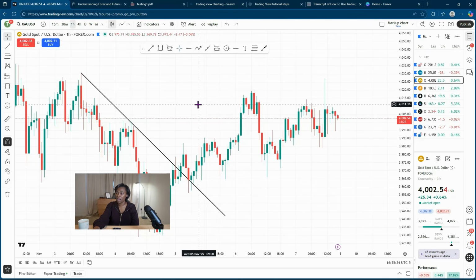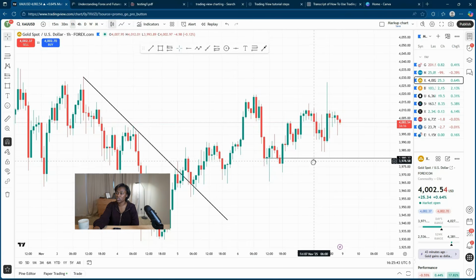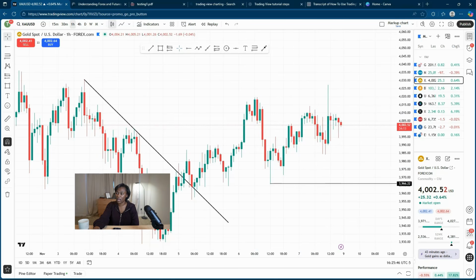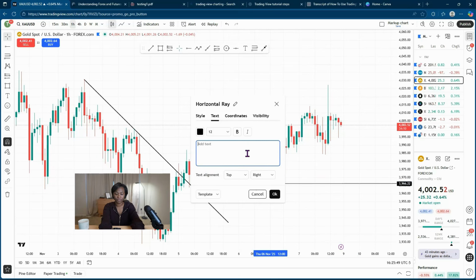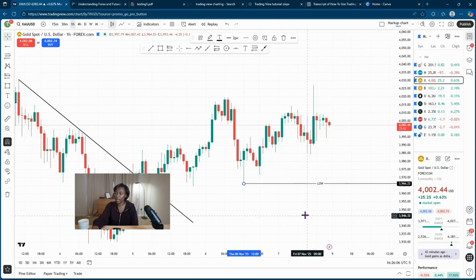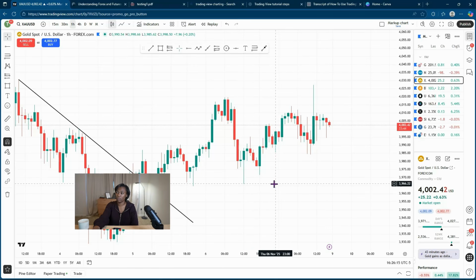Okay, next is the crosshair, and it's just helping me to move my chart around. Next is the ray. I don't really use this, but if I want to highlight a certain area, I use it. You can add text to it, and you can put, like, high. Oh, sorry, this is a low. You can put anything that you want to identify where it is. And I actually want to put this in the middle. And yep, here we go. So now when I look at my chart, I can see that I have something marked low here, and you can really put whatever you want here.